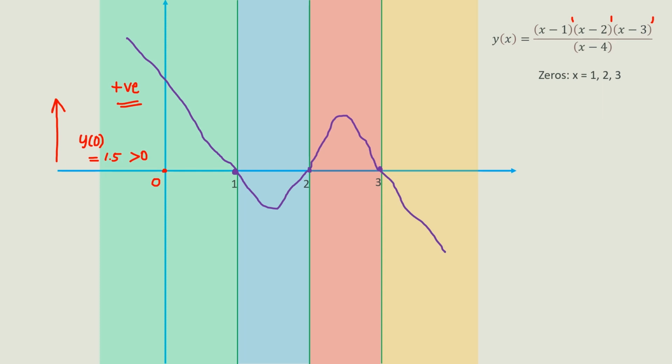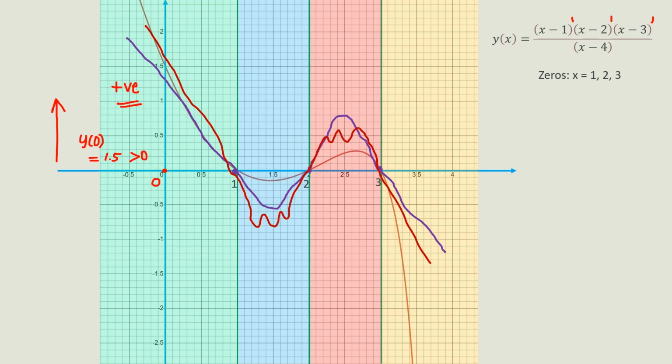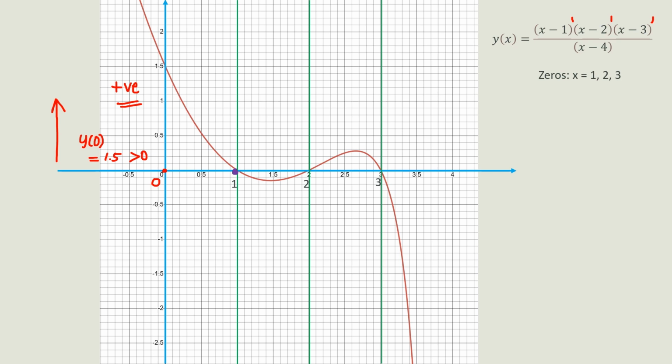It is possible that the function might look like this also. There can be more shapes, it can be like this, but all in all we want to know how the function looks, or what the sign of the function is. If I plot the function in actuality, it would look something like this. So this is the actual function, and here we have approximately plotted the exact function.